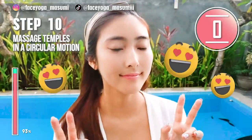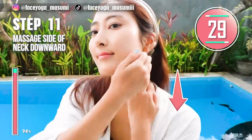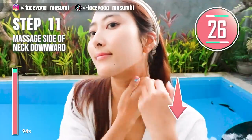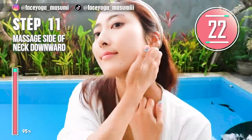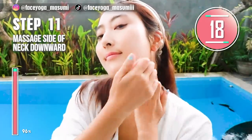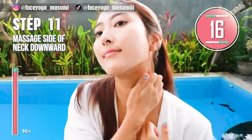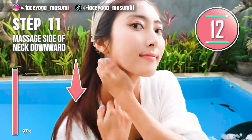Great, everyone! Step 11, this is the last one. Using your knuckles, massage the side of your neck downward. Repeat this movement. We're gonna switch the side at 15 seconds. 3, 2, 1, switch. Do the same movement on the left side.